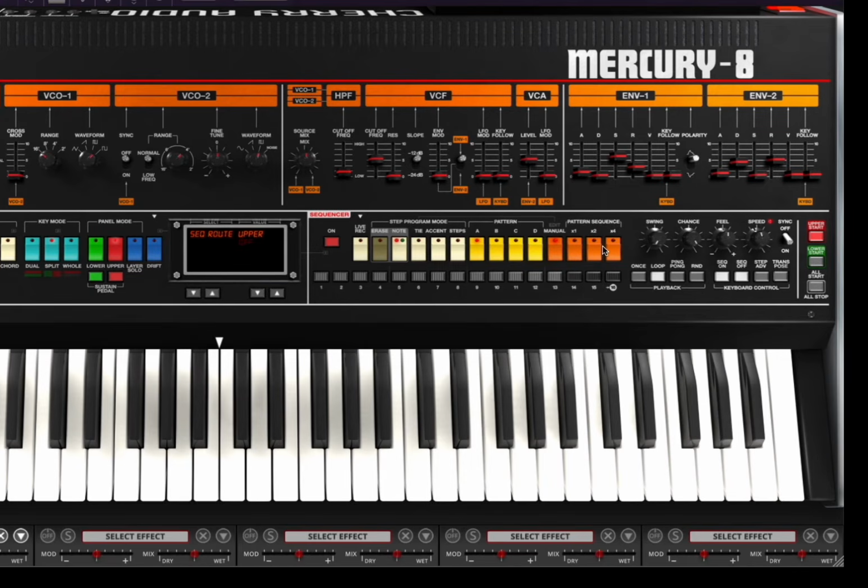Okay, so there are different controls to do a bit of swing, to change the probability, the feel, and of course the speed. So you could go to 16. And why not? Let's also enable transpose.